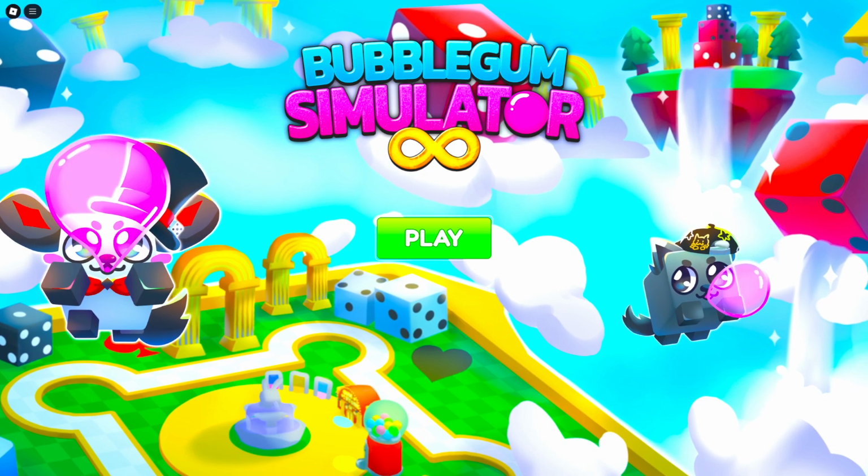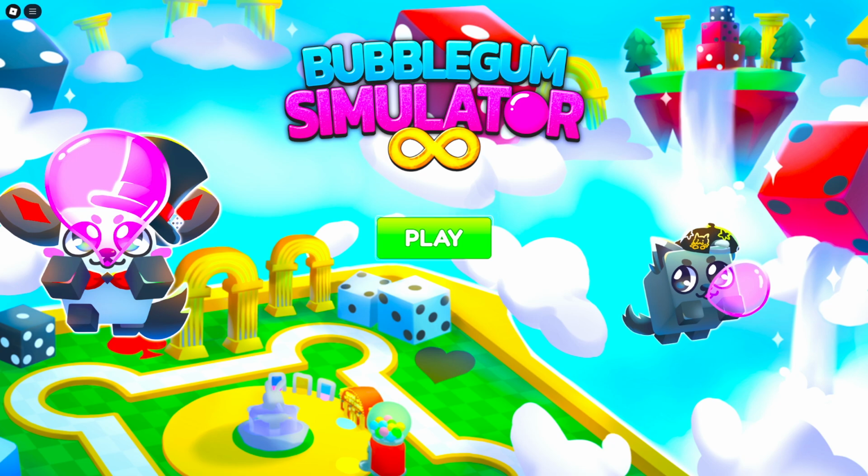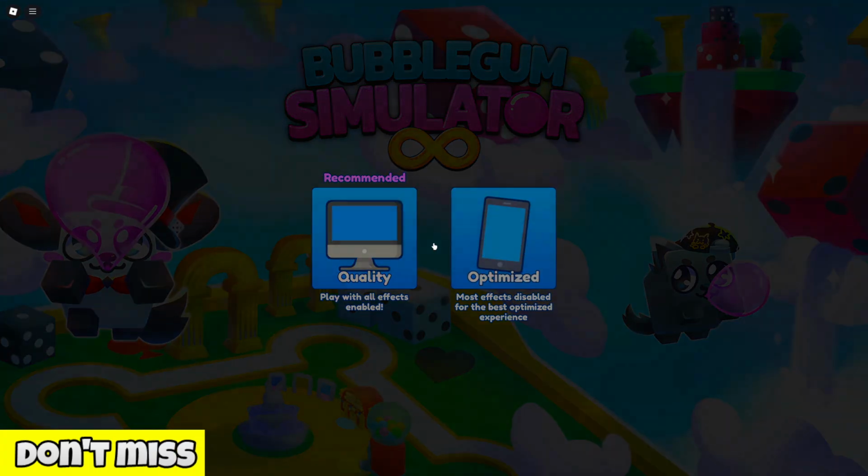Bubbler, bubbler, bubblegums, all working codes in the Bubblegums game.